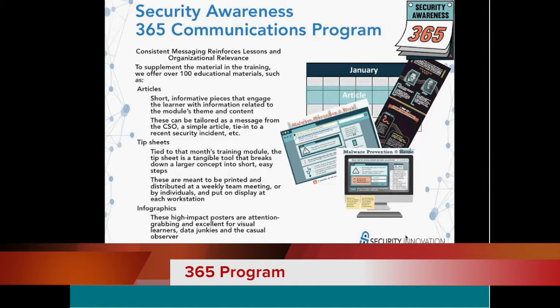They can put in their own security policies if they want. They can put links to internal resources that they want their employees to access. So it's a really enhanced security awareness training program. It's not just sitting in front of the computer and taking all the trainings all at once.